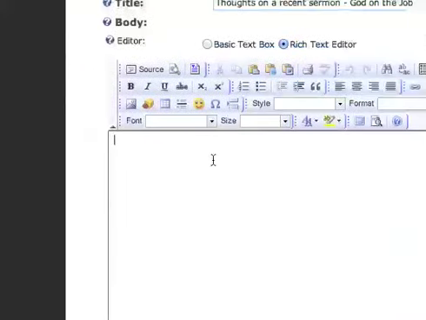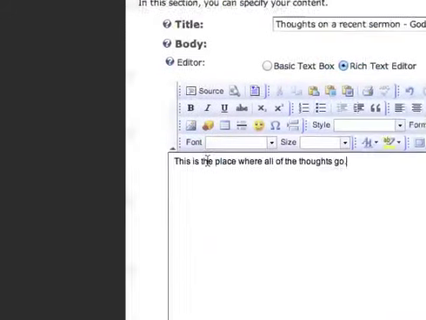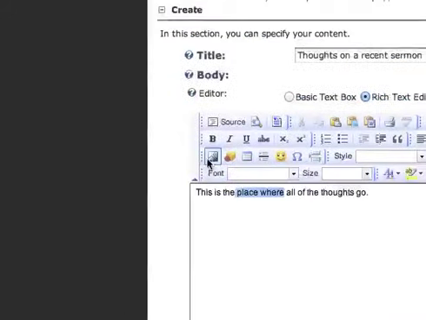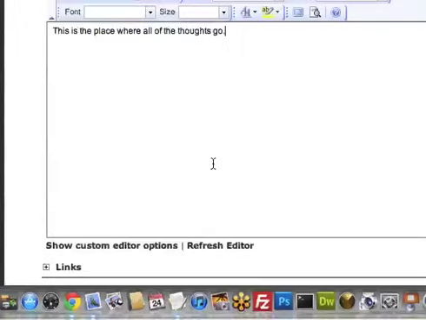And the text, this would be the place. Like you can do in any of these, you can put links, images, and so forth. And you can type as much in here as you want. So this is where all the actual content of this blog post goes. Everything you want to tell somebody, you put it in here in the body.